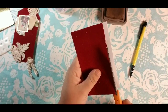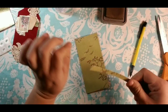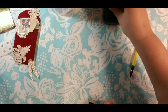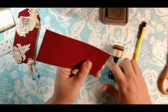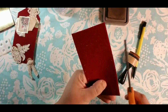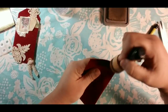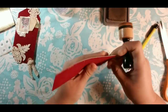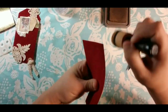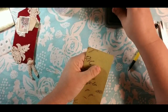Then I'm just going to trim this along the edges, the excess of that paper. You throw that in your little scrap box. And then I'm actually going to trim this up a little bit more over here where I didn't go right up against it. Got a little crooked. There we go. Just going to ink it up. And I'm even inking on there because I want to make sure that the white from the side doesn't show through. So I'm going to hit this side too. And we can clean off all the fibery scrapness in a little while. And then I'm going to do the back.